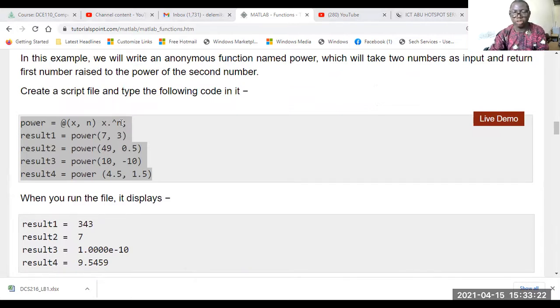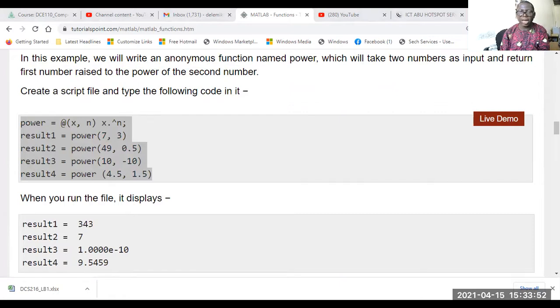It's good to clear your screen even in your script language. So let's see how this works. Let's say power. Okay, we cannot save as power.